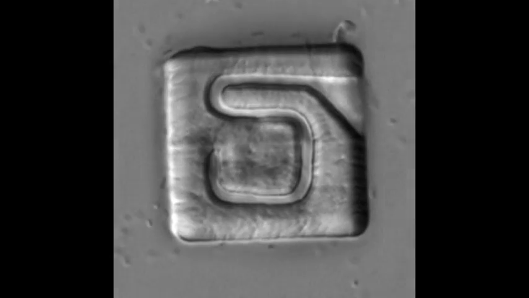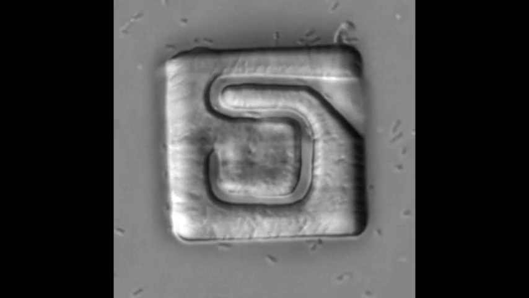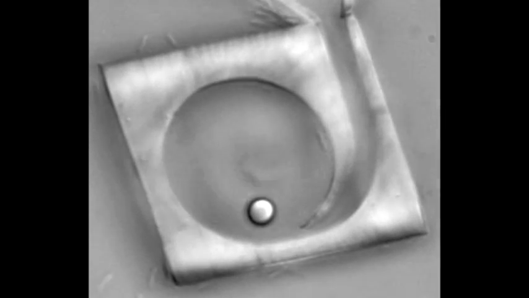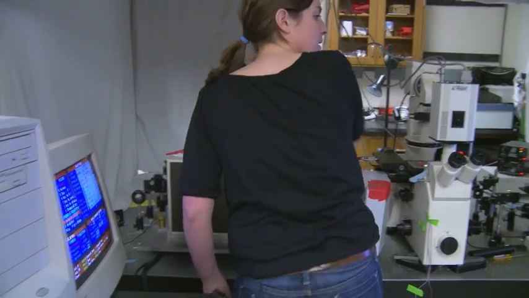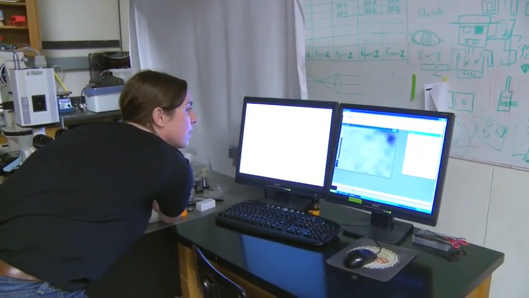We're able to actually go in and study very small populations of cells in very defined volumes and ask really important questions. The first time I went over to the Shear Laboratory, I got to see Jody fabricate some structures, and it was the coolest thing I ever saw. I can say, hey Jody, give me a box that's about 10 microns by 10 microns by 8 microns tall, and she can make it for me.